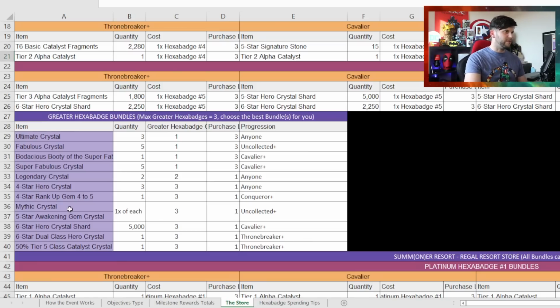Especially Uncollected, they've got a 5-star Awakened Gem Crystal that can be relatively helpful. But also fabulous crystals, that's good. Uncollected get a chance at that. And again, this may be something that Uncollected players think about, like, right, I want to be Cavalier. I've done this, I've done that, but maybe I want to grab some more units. So you may look towards that.